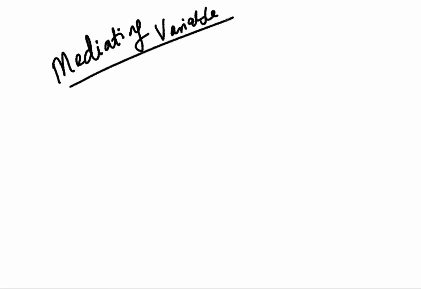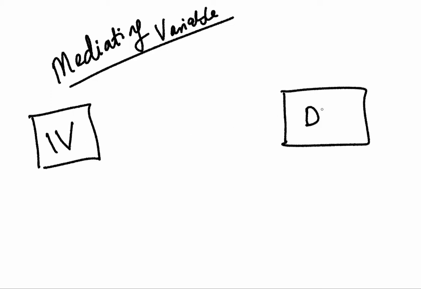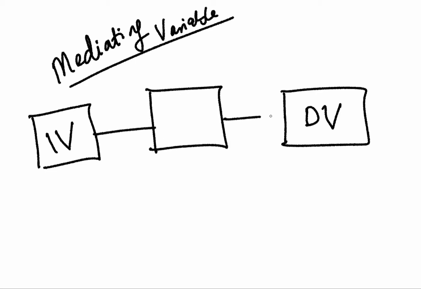So I want us to look at this first. What is a mediating variable? A mediating variable is simply saying that you have an IV and you also have a DV here. Now in between we have what? A mediating variable, which is MV. Independent variable means it doesn't depend on anything to exist as far as this relationship is concerned. Dependent variable means that it depends on something to survive.